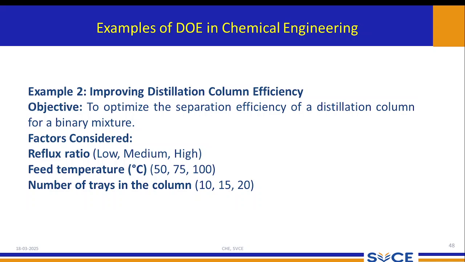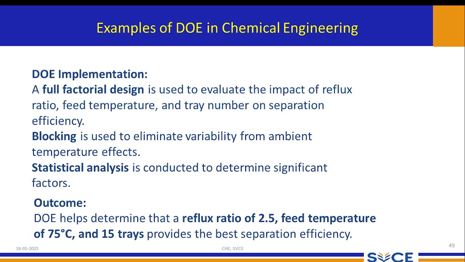Okay, let's say you have 78 degrees Celsius, and you send the feed at 75 degrees. What will happen? Obviously, it will get vaporized. Higher the feed temperature, because the distillation is carried out because of the vapor pressure difference, that is the boiling point difference. So you should understand the basics behind it, that means the engineering principles, especially from the chemical engineering perspective.